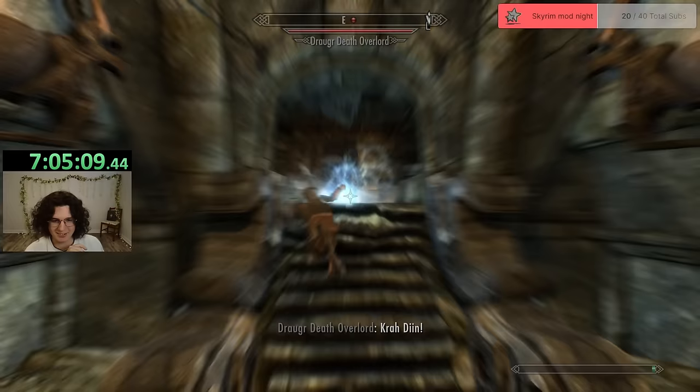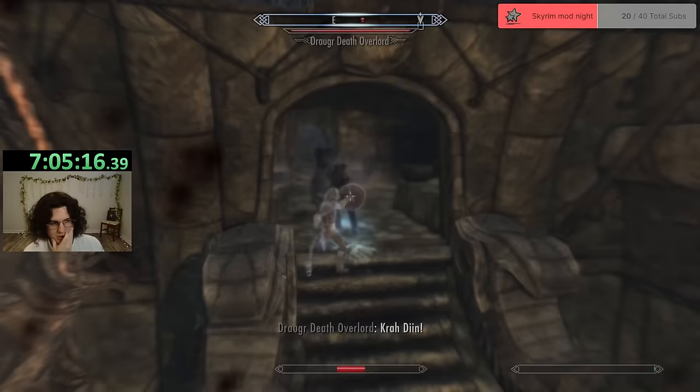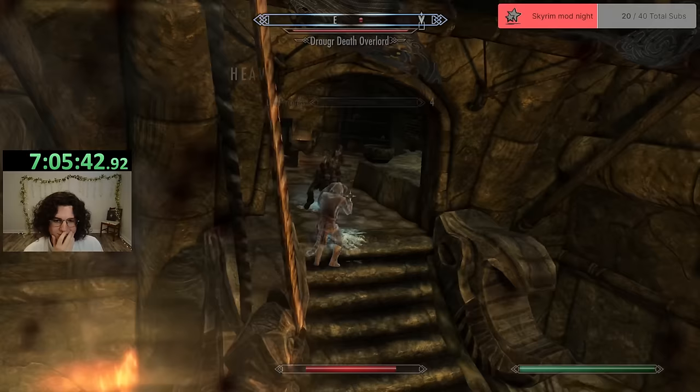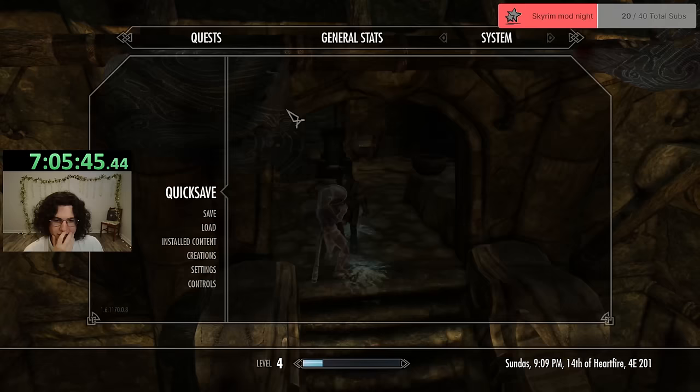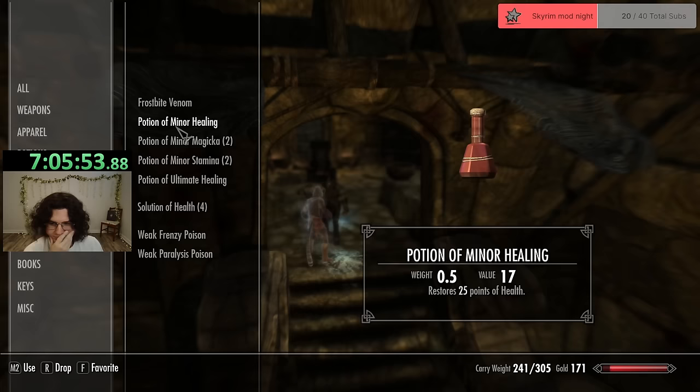This'll go fine, right? He almost just one-shot me. Man, I really wish that we had a Faendal right now. No, we're fine. Oh, holy cow. Okay, we might need a weapon for this.